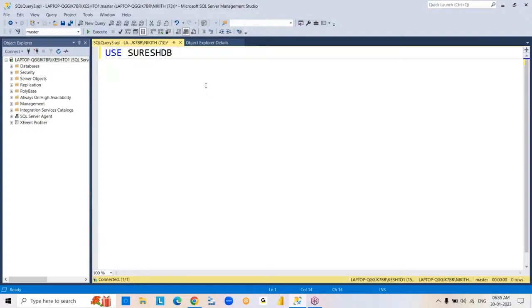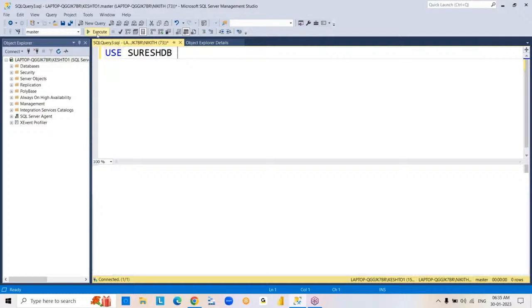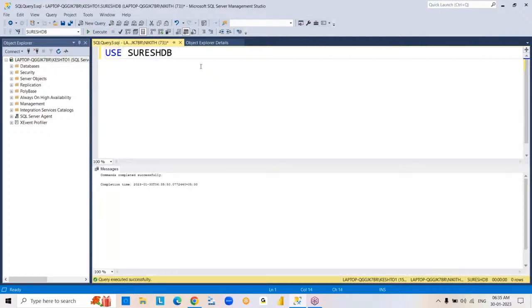Use Suresh DB means what? I'm going to connect it to Suresh DB database. See, we have written some command here. How to execute this command? See here, you can go for execute button. See, like this. Even this tool we install after completion of the SQL installation, right?